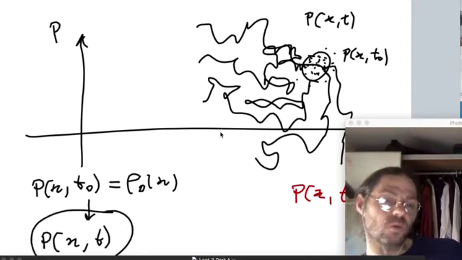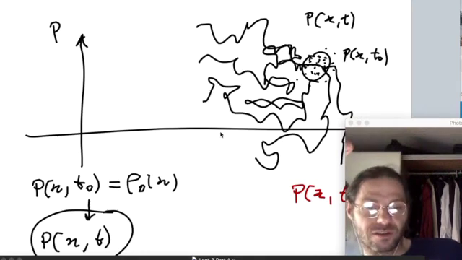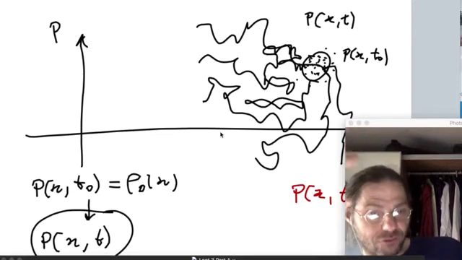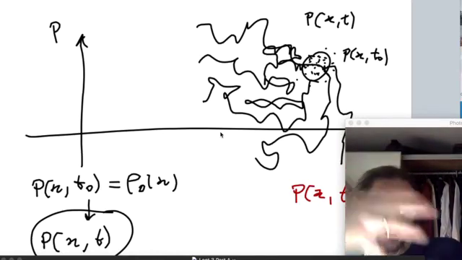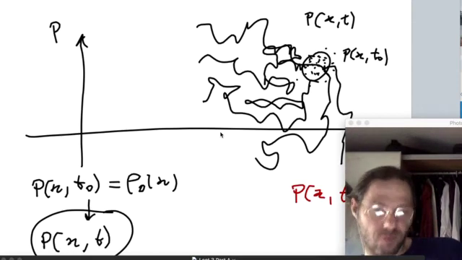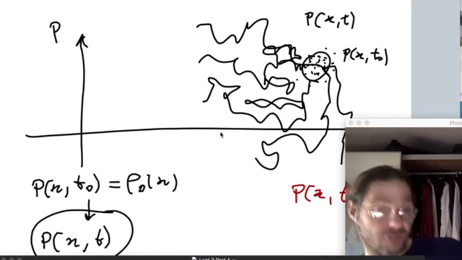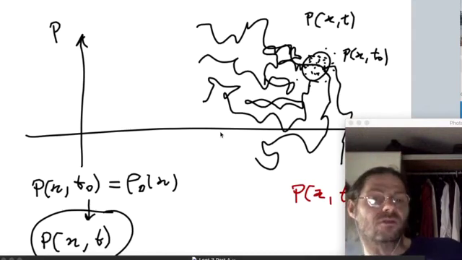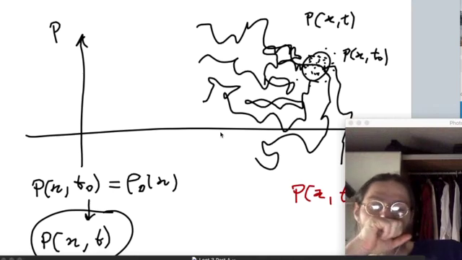We are in practice doing what the Liouville equation was supposed to do: evolve forward in time the initial distribution. Now remember, the Liouville equation suffered from a problem that we did not know the initial conditions for all the particles in the system. In the present stochastic Langevin dynamics formulation, we don't care about the initial conditions of the bath because the initial conditions of the bath and the lack of knowledge is implicitly accounted for through the fluctuation dissipation theorem and through the presence of random and dissipative forces in my differential equations.